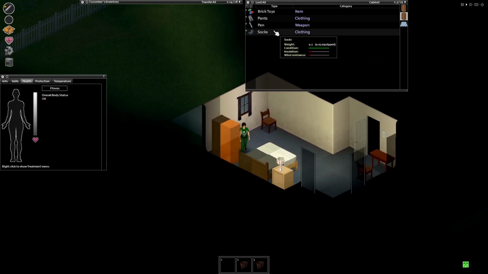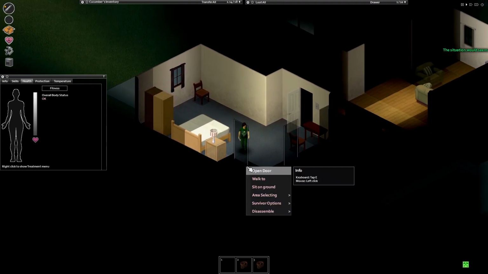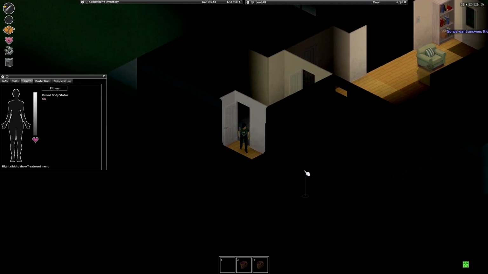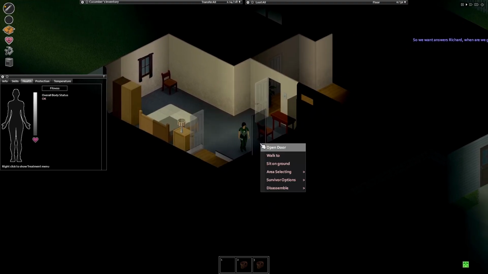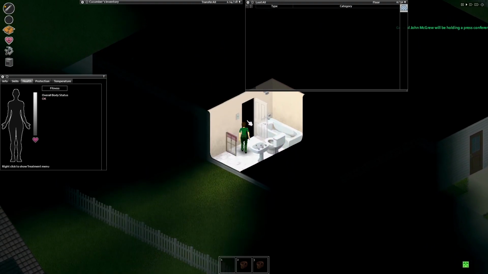Clothing as well, I guess, wouldn't hurt. Spare clothing like a jacket would definitely be quite good. Take some Lego. God, I hope there aren't any... Can there be zombies in the starting house? That's like a little walk-in cupboard type thing. The bathroom? It's in the bathroom. Nothing. Nothing in the bathroom.